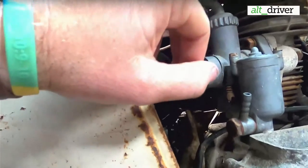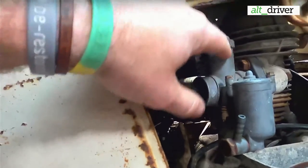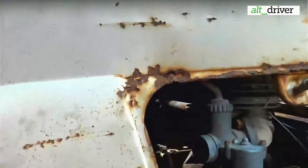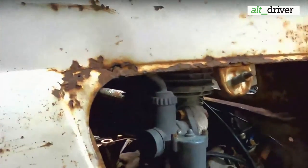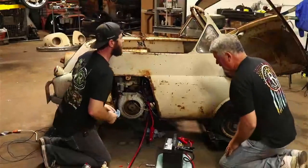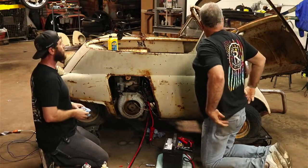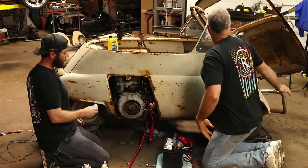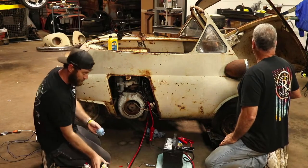So hopefully that's not froze up. We did spray the pedal with some penetrating oil, so it is beginning to work. You can try it out real quick. Just a slight movement. So we're going to see if we can get it running, and then Dad will race to the front. Or maybe Christian, you could rev it. Yeah, you could rev it once we get it running, just give it a little gas on the gas pedal.